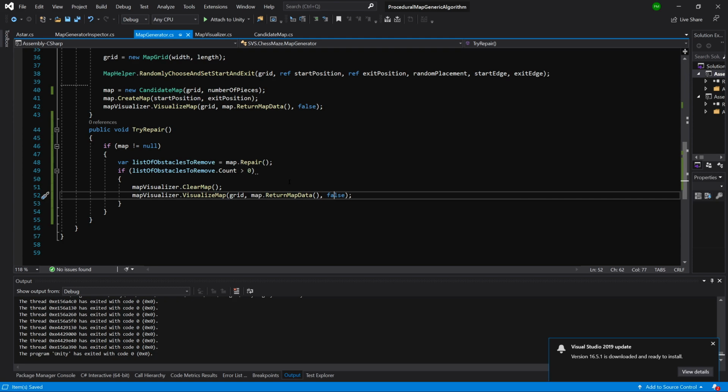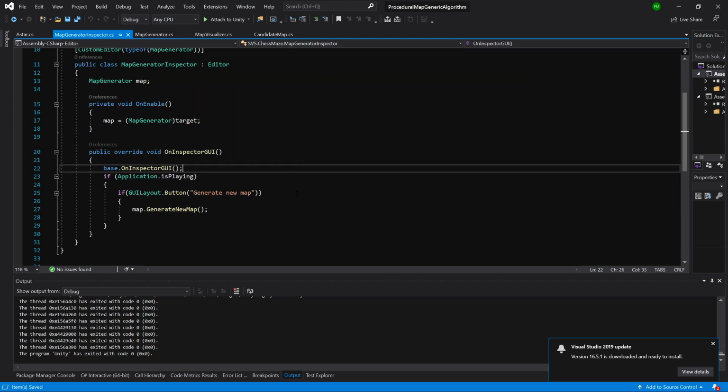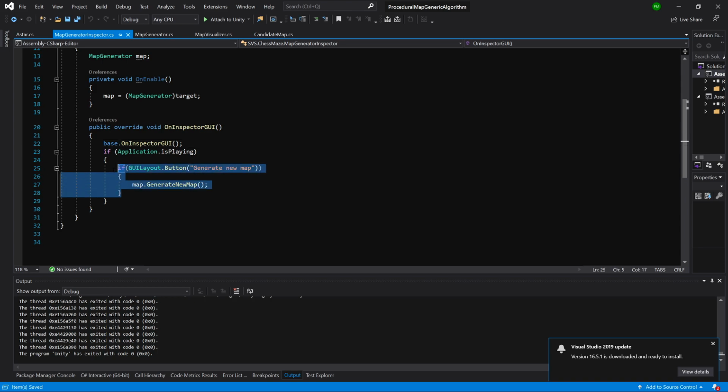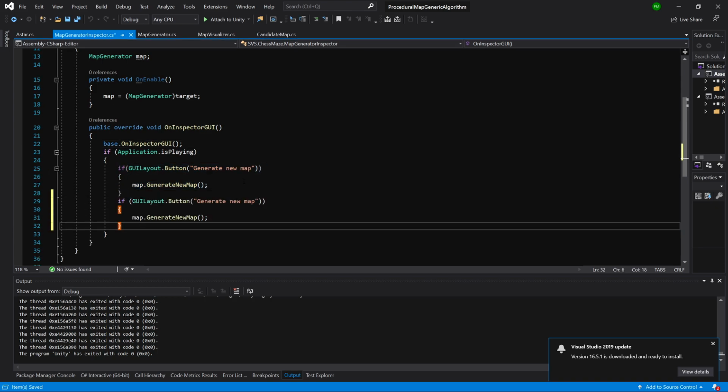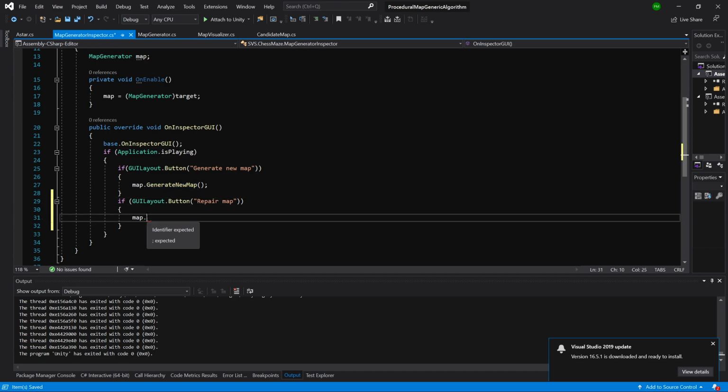Great. And now let's go back to the map generator inspector that we have created a while ago. Okay, and here we can copy this if statement, paste it below, and let's change the name of the button to repair map. And instead of map generate new map, we are going to call map try repair. So we should be able now to click this button and the map should be regenerated.